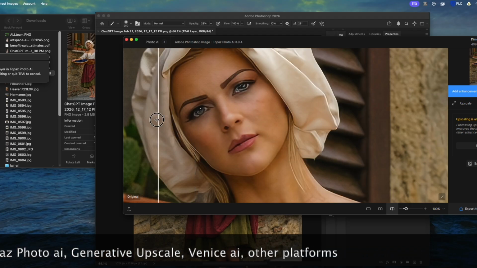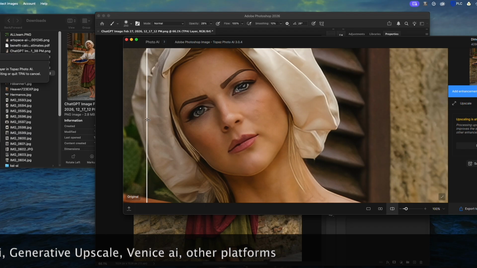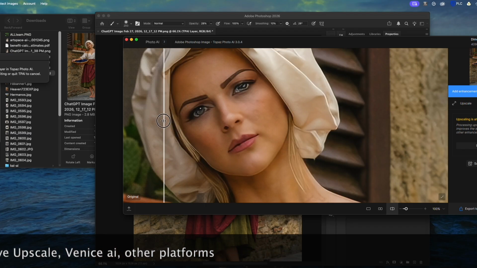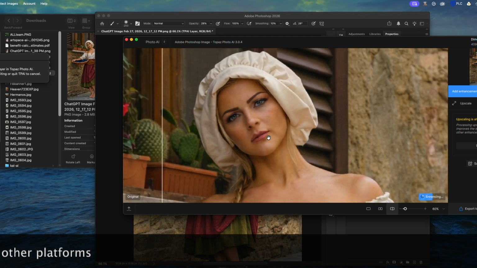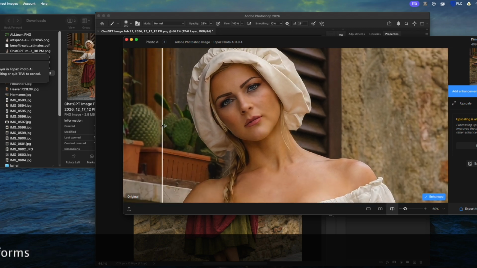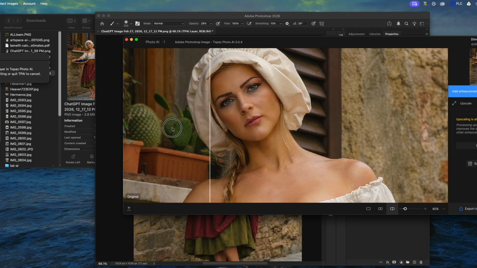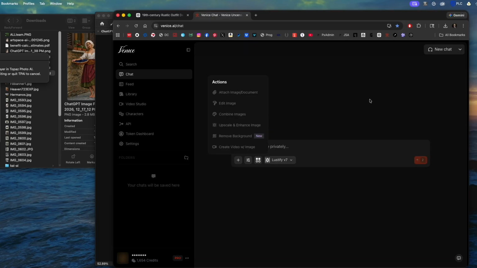Now, I do not like how the eyes are altered, and also some of the skin. It's beginning to look more plasticky by upscaling it with Photo AI. So what do we do next? I either use Topaz AI if it doesn't ruin the image.